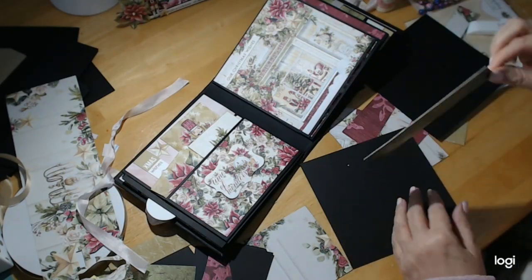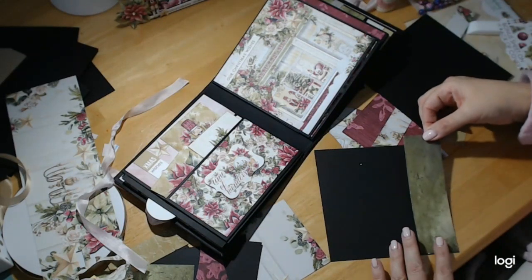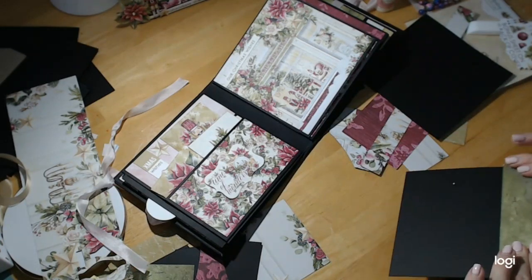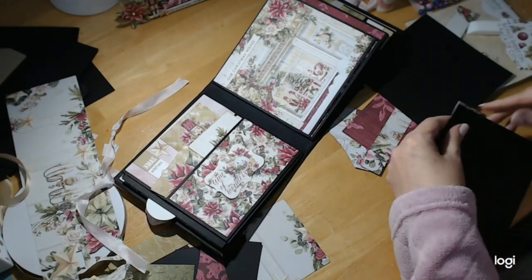I really like that other side too. That would have been a nice one to use, but that's okay. I wanted the green because of the tree.